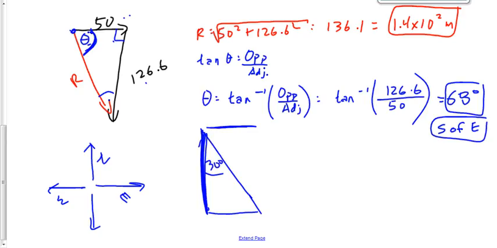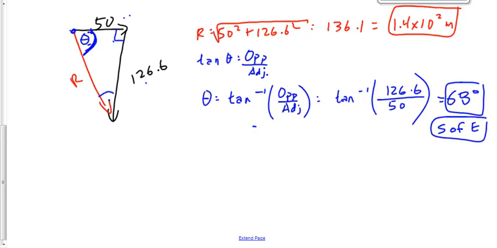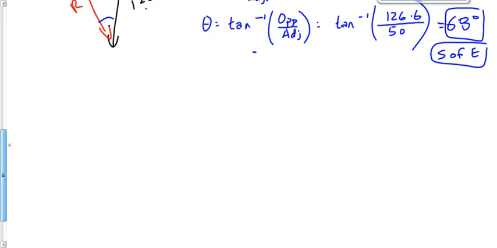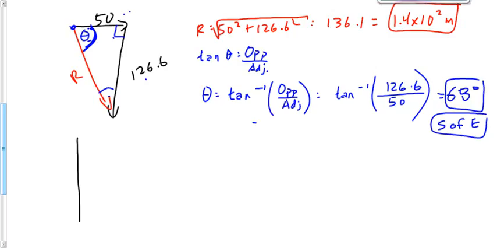That's a good question. Yeah, no, that's a good question. And the answer is yes, it would change it. But both answers would be correct. Let me show you that, though. It's a real good question. 126.6, 50 meters. Can I draw like that? Sure I can. Because remember, the rule is drawn front to back. Is that drawn front to back?